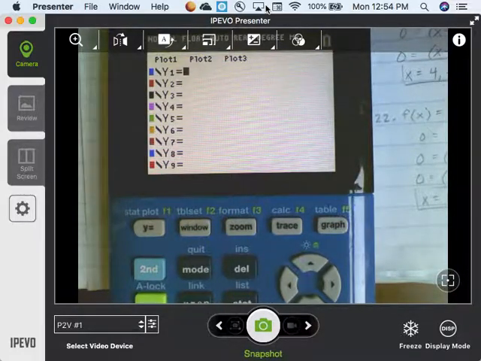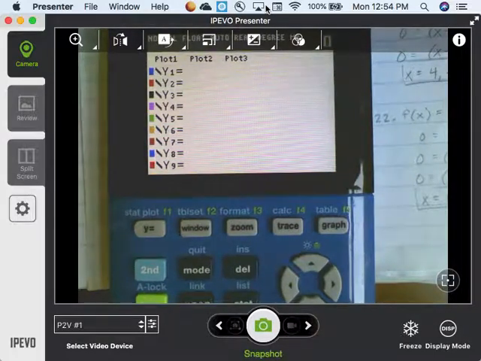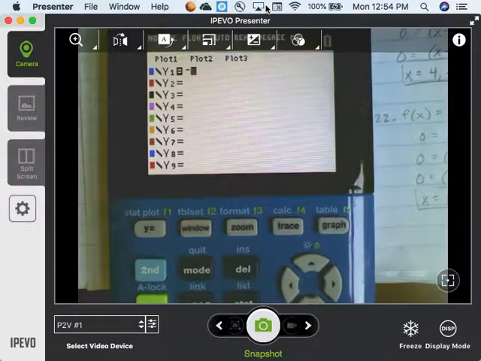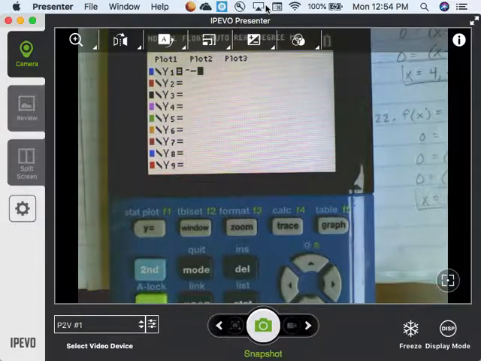Okay. And then we're going to type in that equation, negative x squared plus 13x minus 2. I do want to point out one thing to you. So look down by the decimal. There's a little negative sign right next to it. I'm going to type that. And then you don't have to do this, but I'm also going to type the subtraction sign on the TI. Do you see how these two things are different?